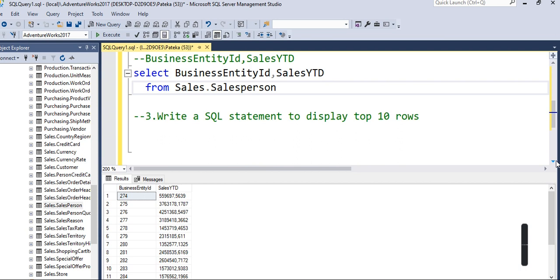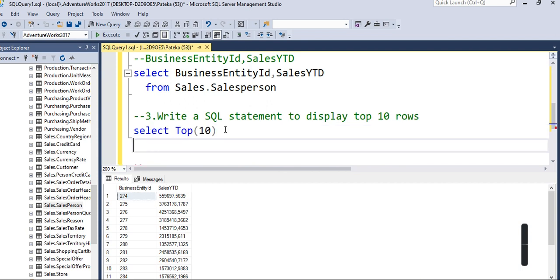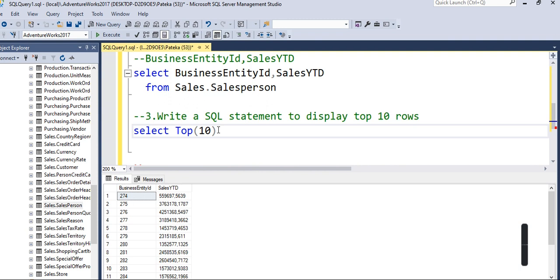And then our next question is: write a SQL statement to display 10 rows. Okay, so we want only 10 rows. So you go select top 10 from sales.salesperson.